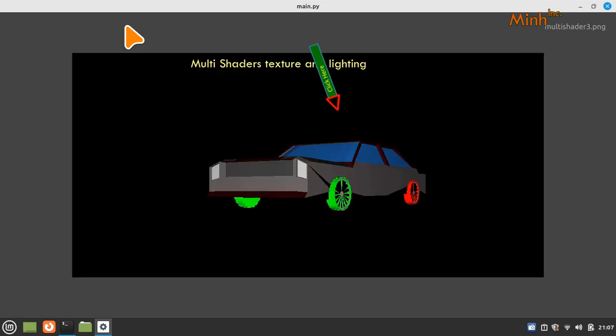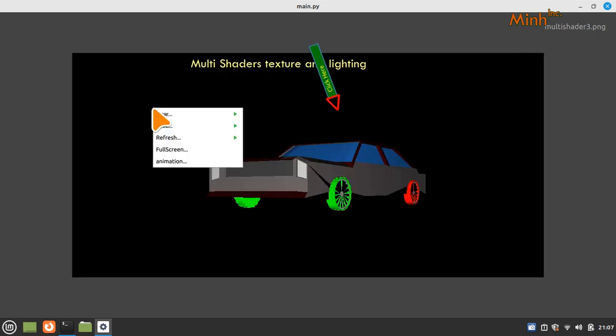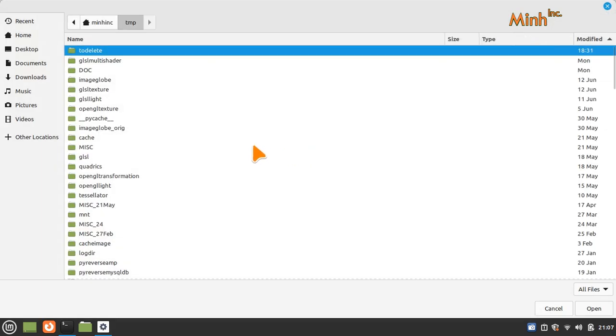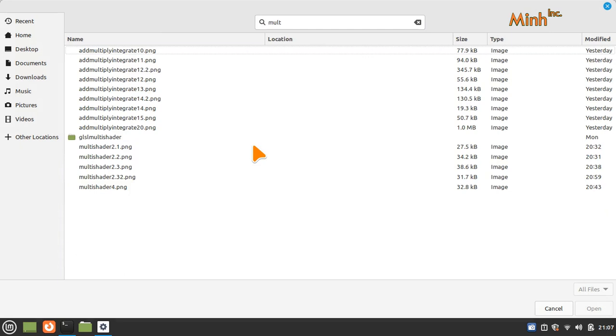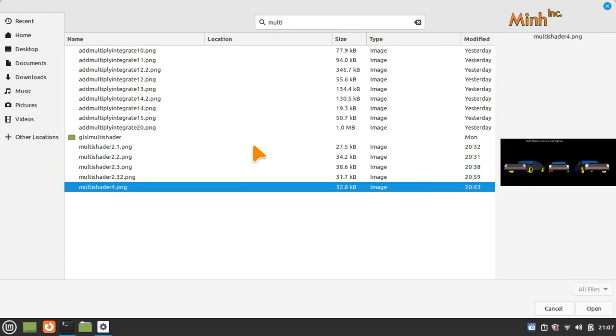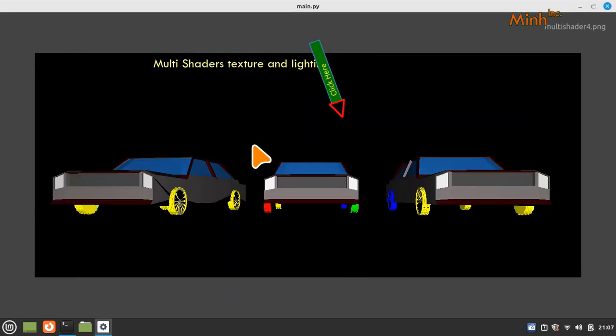Okay, so in the live session we will show more things. We'll see a more advanced version. Now we can see that all the cars have different color wheels, so we are going with this architecture.